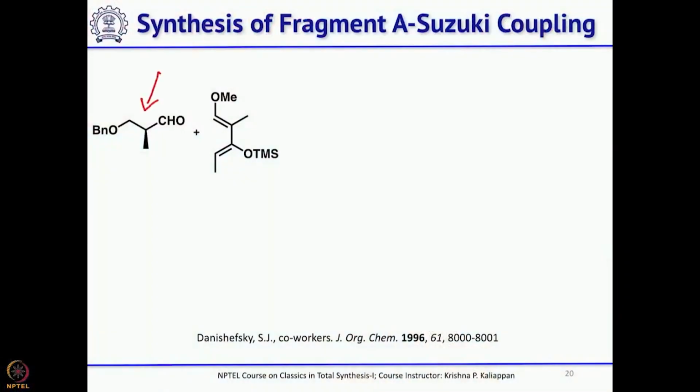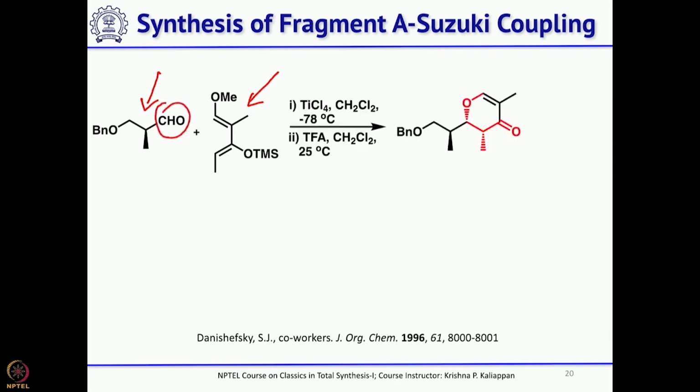Now, let us see how he made fragment A. The fragment A, this molecule, was prepared from Roche ester. We already discussed Roche ester when we talked about total synthesis of discodermolide by Schreiber's group. Okay. Now, he did a hetero-Diels-Alder reaction between his diene and this aldehyde. So, that upon hydrolysis gave this 6-membered enone. Okay. So, in this process what he has achieved is 2 new chiral centers. 2 new chiral centers were established using this intermolecular hetero-Diels-Alder reaction.